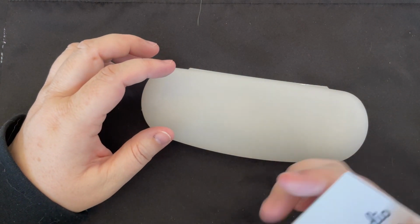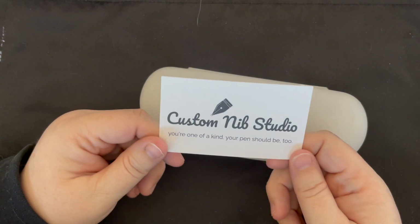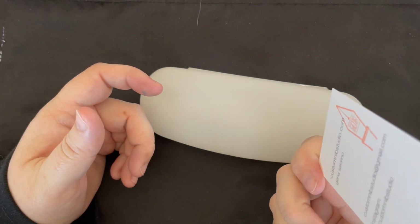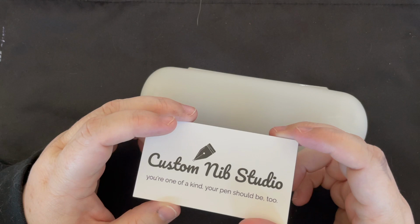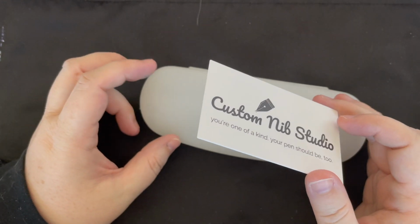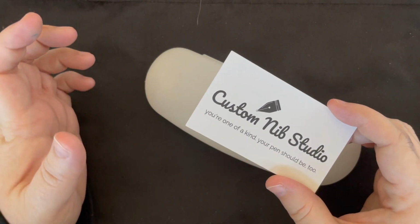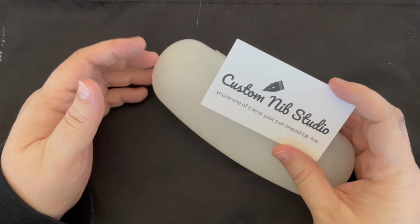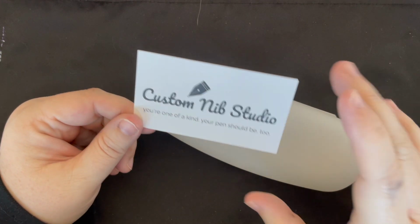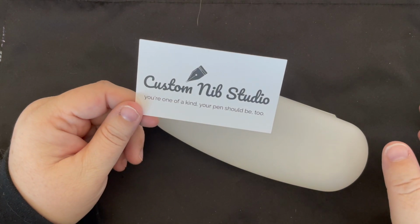I had heard that Custom Nib Studio came recommended very highly among some people in the pen community, and I decided that I would give her services a try. So I contacted her. She has a form on her website that you fill out, and I asked if she would be available to tune and smooth my pen, basically, or look at it and determine what else needed to be done. But I thought it just needed a tune and smooth. And so she said she was available to do that. It'd be a 6-week turnaround time.